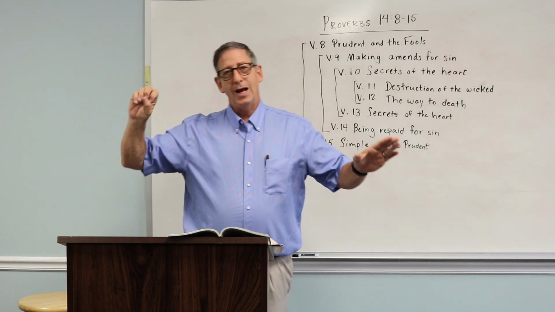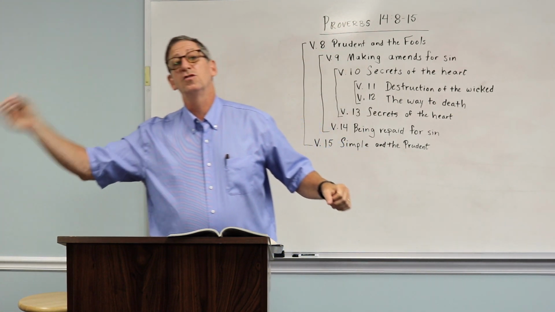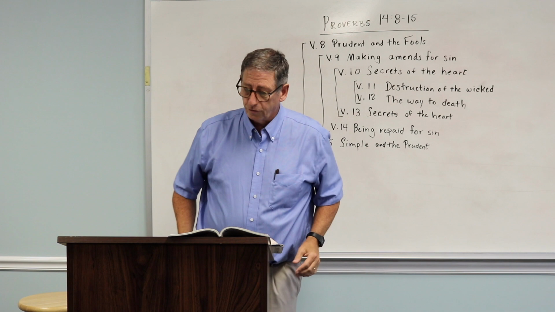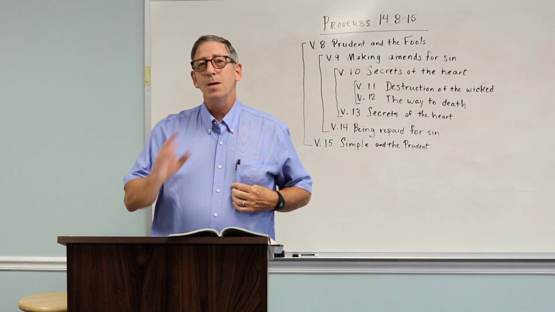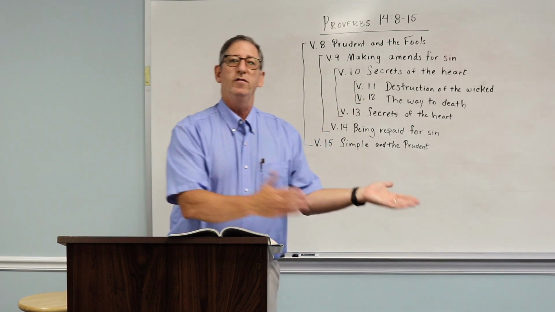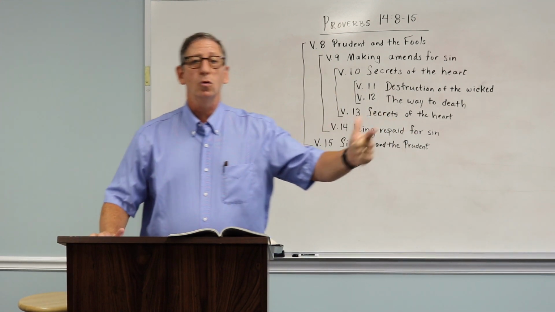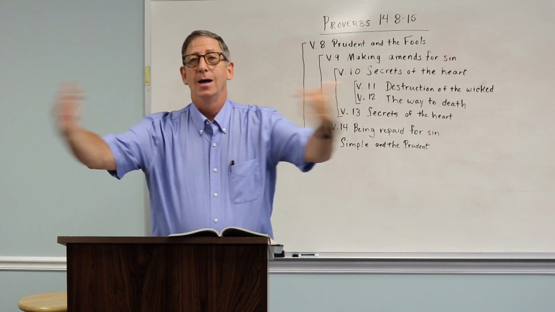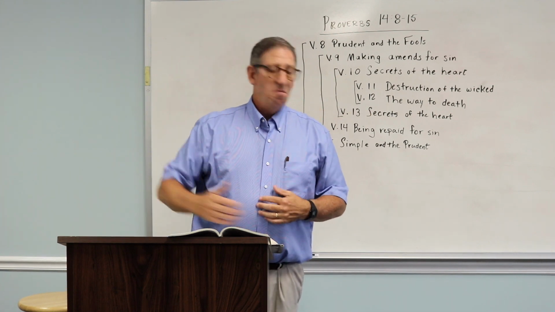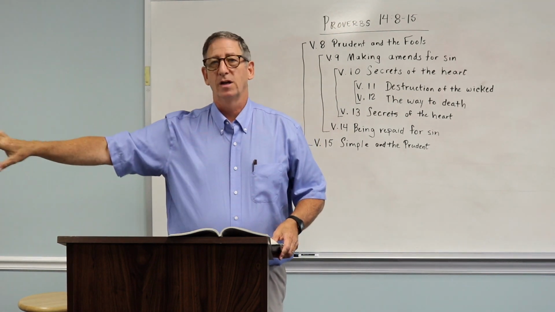So Solomon's pointing out two ways, the ways of the wise, the ways of the discerning, and the ways of the fool, the ways of the deceitful. And then he comes back around to it in verse 15 to say, the simple believes everything. Wisdom has made several calls in previous chapters. Wisdom called out to the scoffers and to the fools and to the simple to come gain wisdom. But the scoffers, when they heard wisdom's call, they mocked it and didn't want anything to do with it. The scoffers just laughed at godly wisdom.